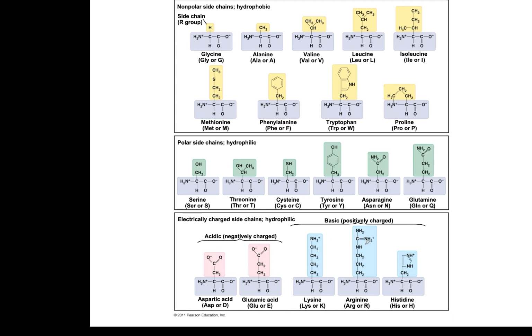acids. I do not want you to memorize all these, but you must know that the common core chemical structure of an amino acid is the central carbon, amino group, and carboxylic group. That structure can be found throughout all 20 kinds of amino acids. It's common, but the R groups are all different. According to the property of the R group, some amino acids show hydrophobic property, some show hydrophilic property. In the case of hydrophilic property, some amino acids are highly charged negatively, some are charged positively. That's it.